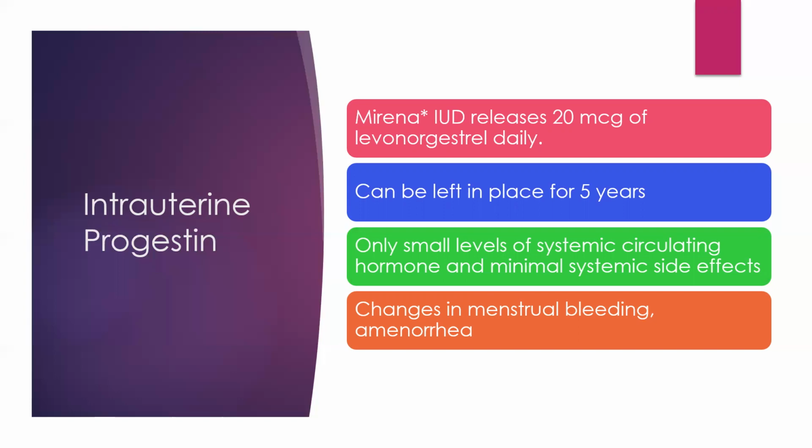For teaching, advise that it doesn't prevent STDs or STIs. There's a risk of ectopic pregnancy with Mirena, so advise your patients on that. There is still a risk of intrauterine pregnancy with this. There's a risk of sepsis, pelvic infection, perforation, and expulsion from the uterus, ovarian cyst, and then bleeding pattern alterations.